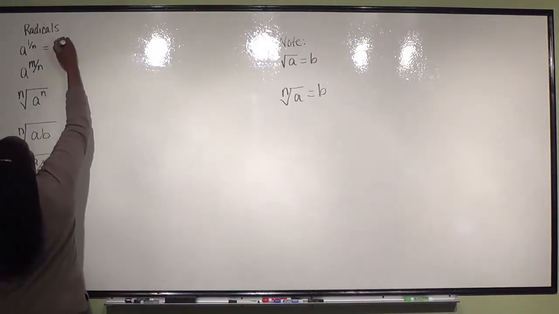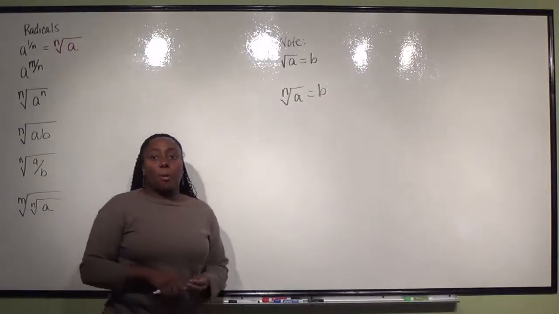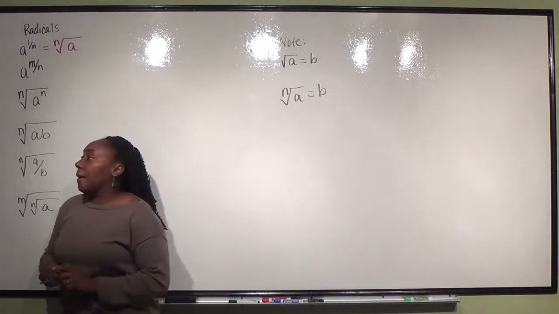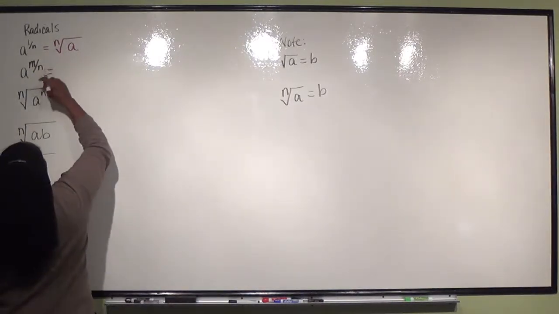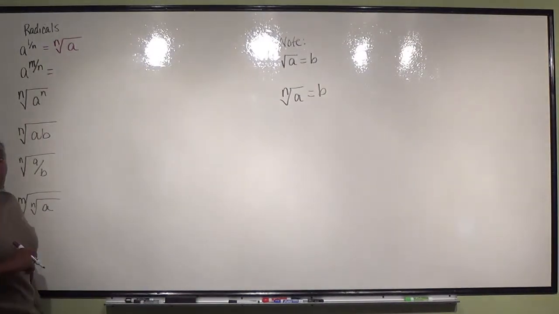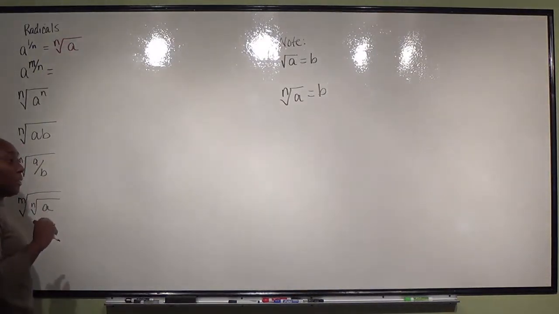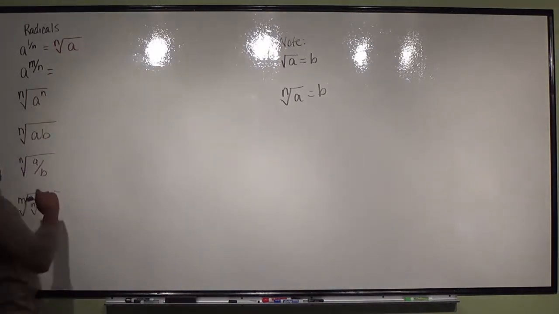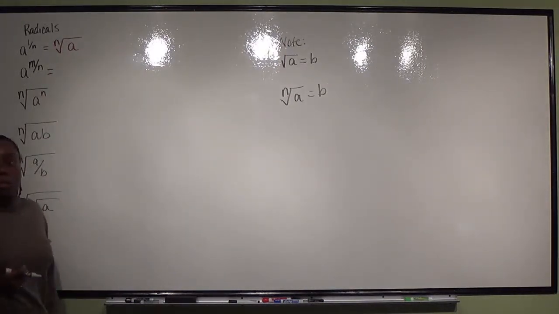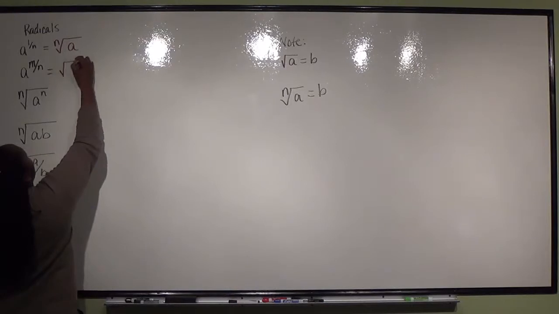So it's our definition for what we mean by a radical expression. For a to the m over n, this means I'm looking at the mth power of a, so a raised to the m, but then taking the nth root of it. The nice thing about radicals and exponentials is it really doesn't matter what order you do it. Some cases it'll be easier to work one way or another.